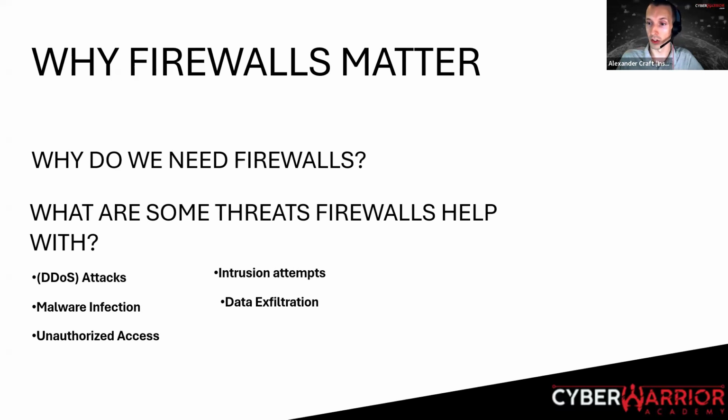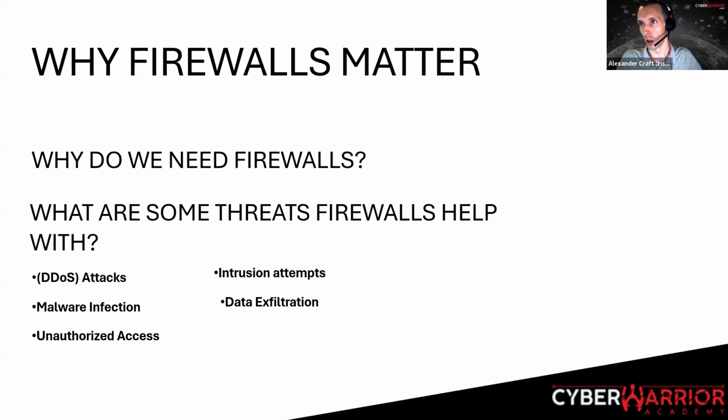This is very vital to just stop it from getting into your network at all. Data exfiltration, same thing. If somebody was already able to get into your network or maybe have physical access to your devices, it's important to stop data exfiltration, which is the exporting of data into another network or into another person's possession. We want to stop sensitive data like social security numbers, bank information, things like that from ever being able to leave a network.